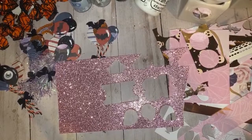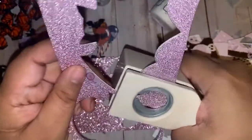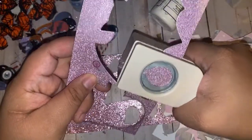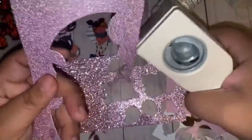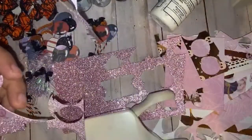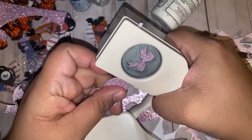So this is super simple, guys. All you're going to do is use your punches. And we're just going to go to town and punch a bunch. This is that pink glitter paper from Tuesday Morning that they just got. I was kind of running out of that other one, so I decided to add this one into the mix. I think it goes really well with Spooky Boo, too. So not only do you want to punch out in the same color the balloon, but also the bow. Where my bow hose at?